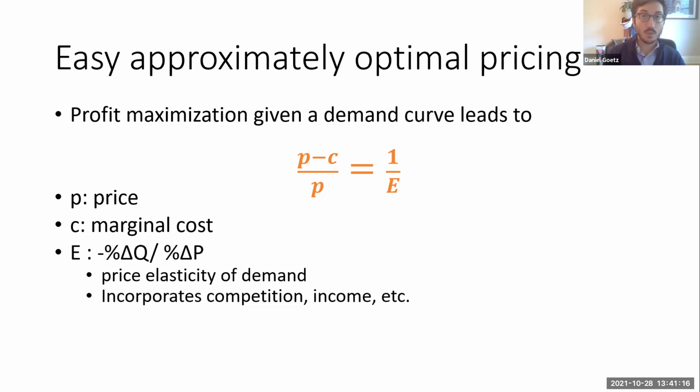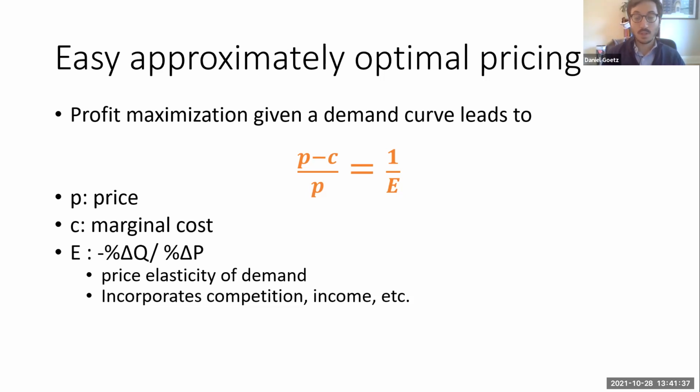Now, to compute it, we need to have a little bit of variation in price. We need to be able to say, there's an old price and there's a new price. So when I increase the price from the old to the new, how much does quantity change by? And then I can compute the elasticity and see, is my price optimal or should I change my price?